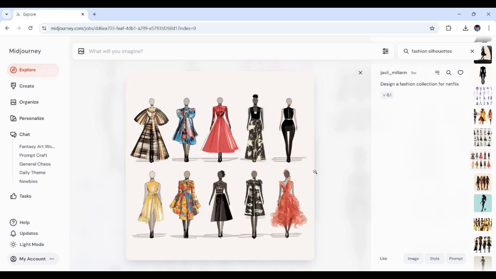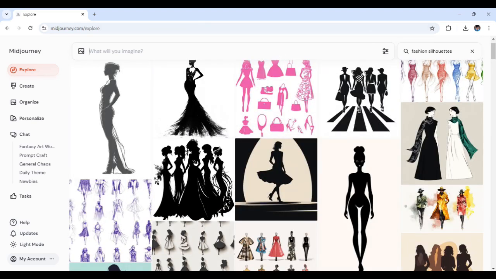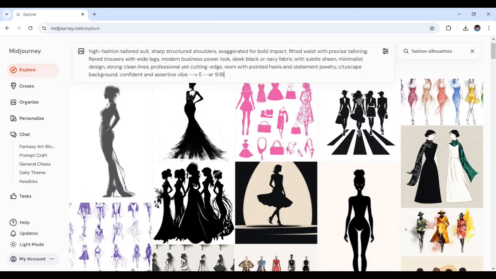Think exaggerated shoulders, a fitted waist, and flared trousers for that bold, confident look. Here's how I'd phrase the prompt, with all the details I crafted and put together. Once it's entered, I'll send that in, and we'll see what MidJourney generates for us.